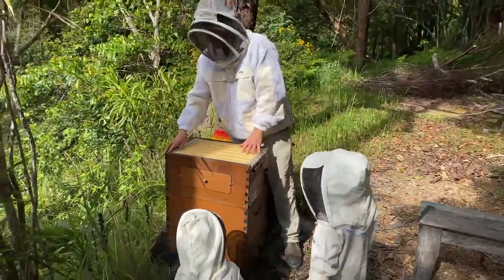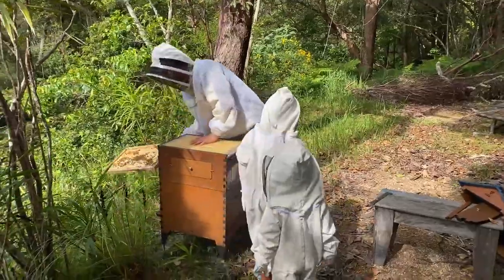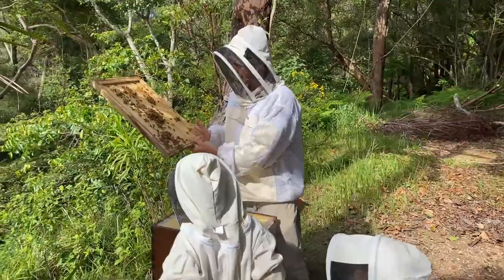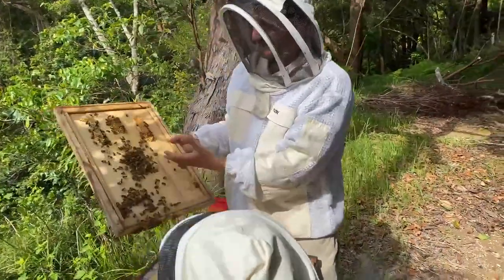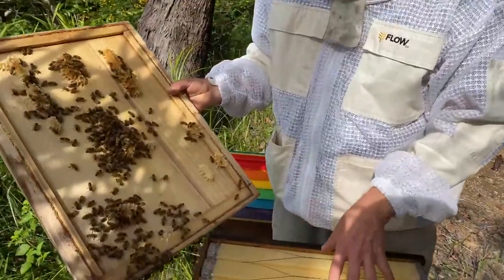So now we've got a high hive and a low hive. I'm looking at this. Most of the bees have walked back into the entrance. But I will have a look just in case the queen might be there. I can't see any queen, so I'm pretty happy that she's in the bottom box.